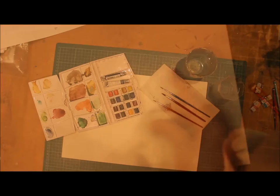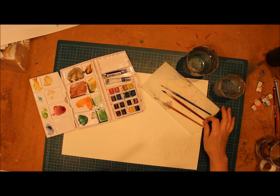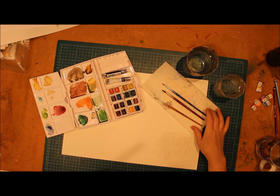Okay, so I'm ready to get going with my painting now. I've got a few little round brushes, a number 2, a number 5 and a number 3. I probably won't need all of those, but I've got them anyway. And some tissue paper just to mop my brushes off with.